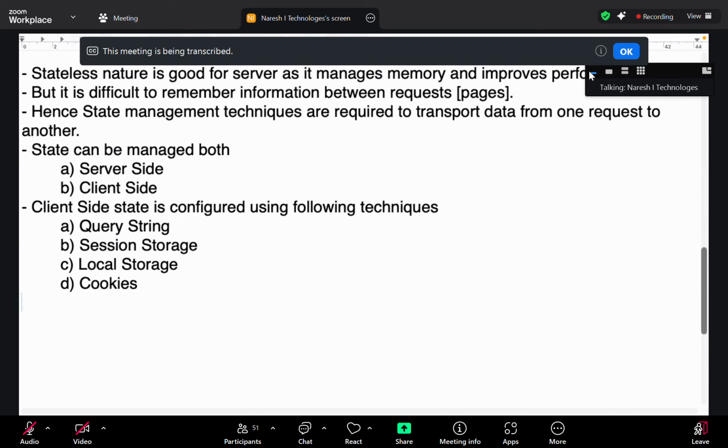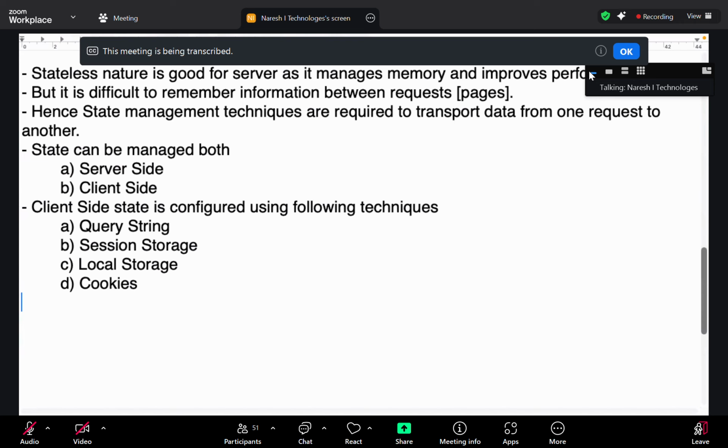These are all different techniques. Query string we already learned; we discussed it in the input concept, where we transport data from one page to another.